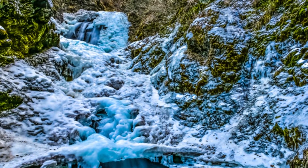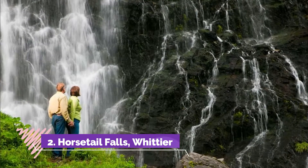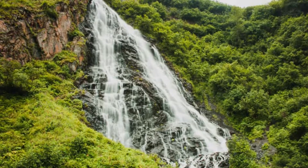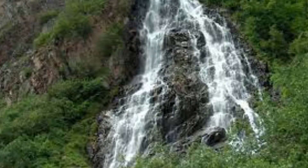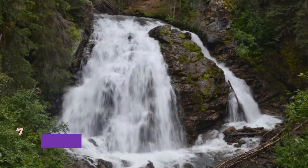Number two: Horsetail Falls, Whittier. The route that leads to Horsetail is a pack of all things beautiful for intermediate and experienced hikers. Flowing only during winter and early spring, Horsetail Falls is fed by snow and ice melt and is the centermost point for you to view numerous waterfalls.